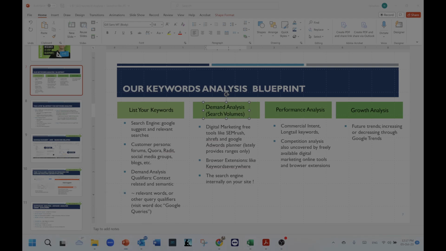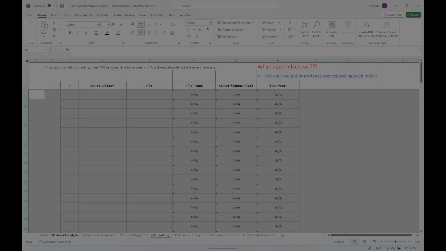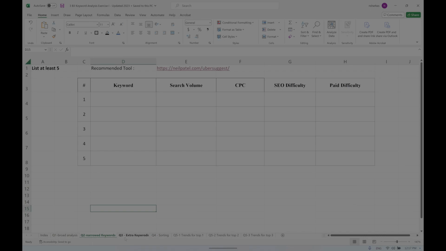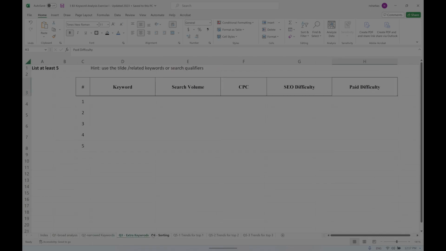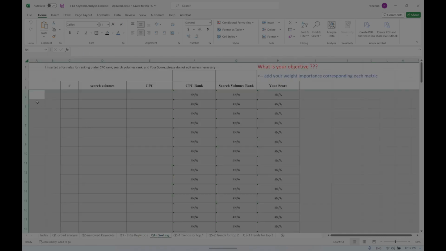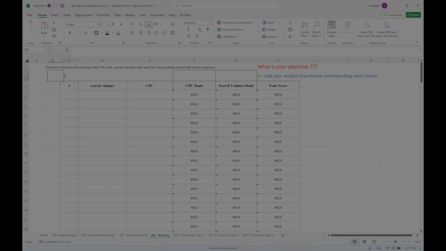Of course, now you have this done, Q2 done, Q3 done, and now you can meet again with your team members and start listing down the non-duplicate keywords that you obtained with your team members. These are the non-duplicate list that you got with your team.